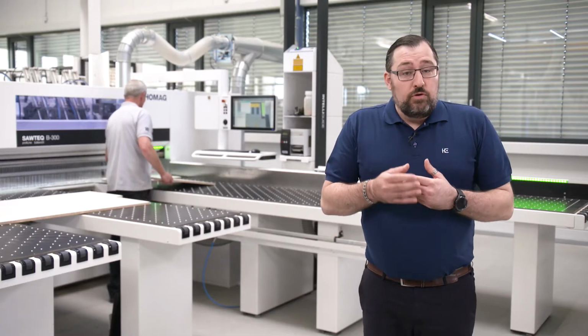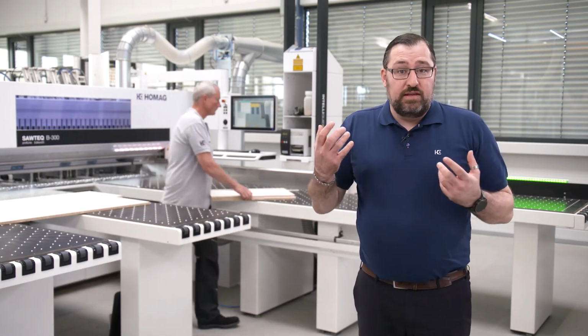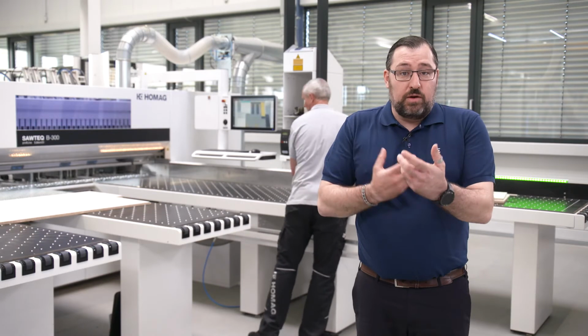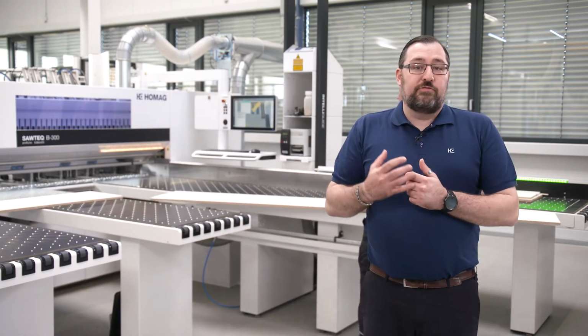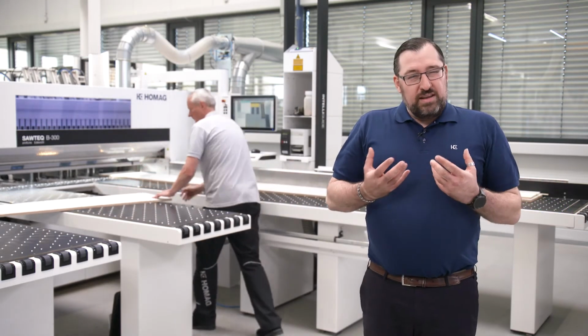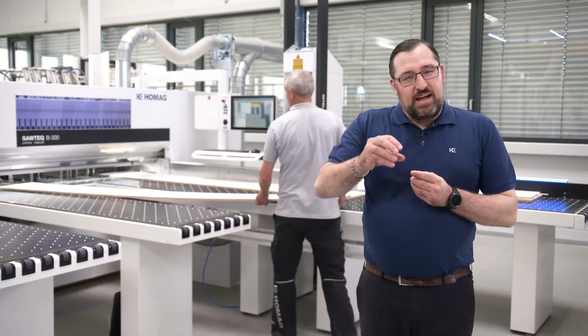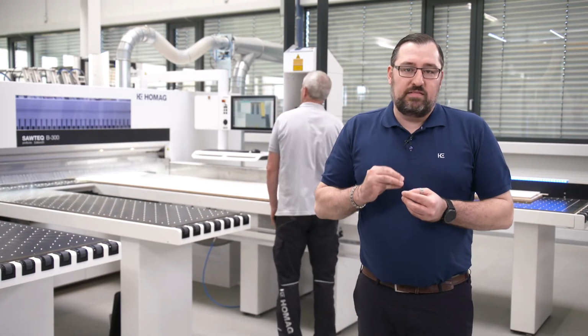And then we move over and get closer to the saw, where you can integrate multiple machines and the storage is managing where to put the right panel at the right time. Then coming to the front of the saw, the options I mentioned before. What is the advantage of those options? It's not the option itself, it's how the options work together. And this is very important.